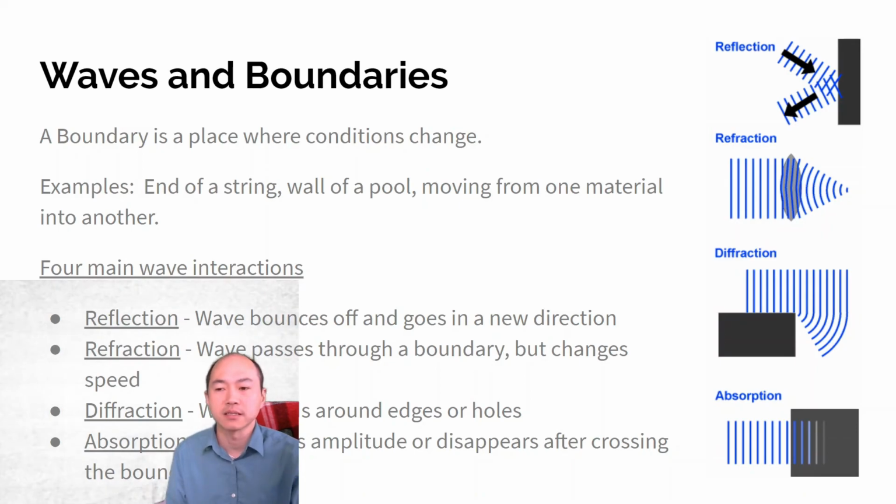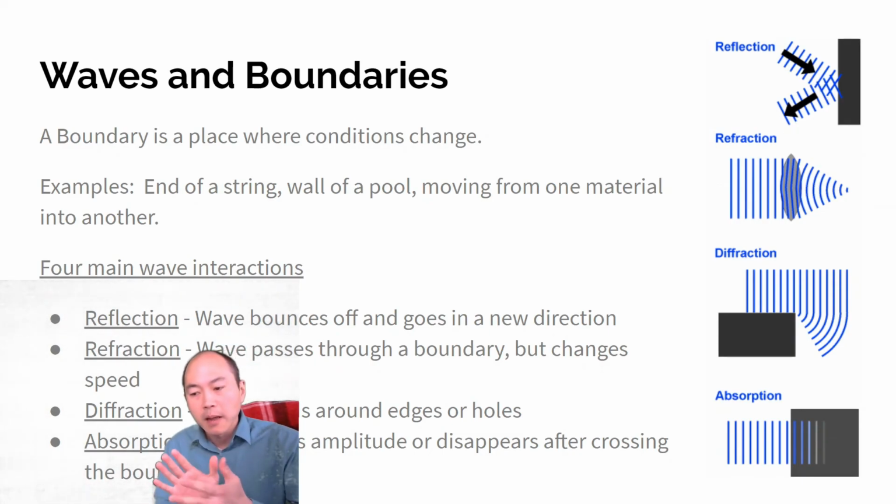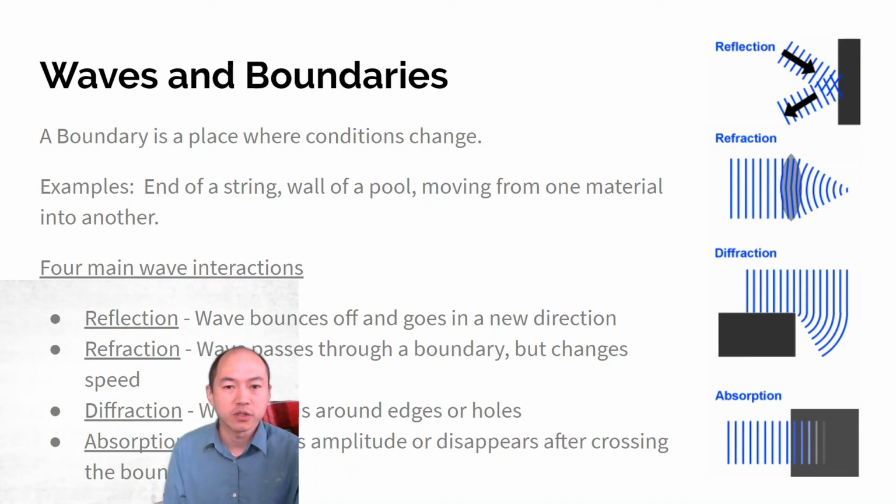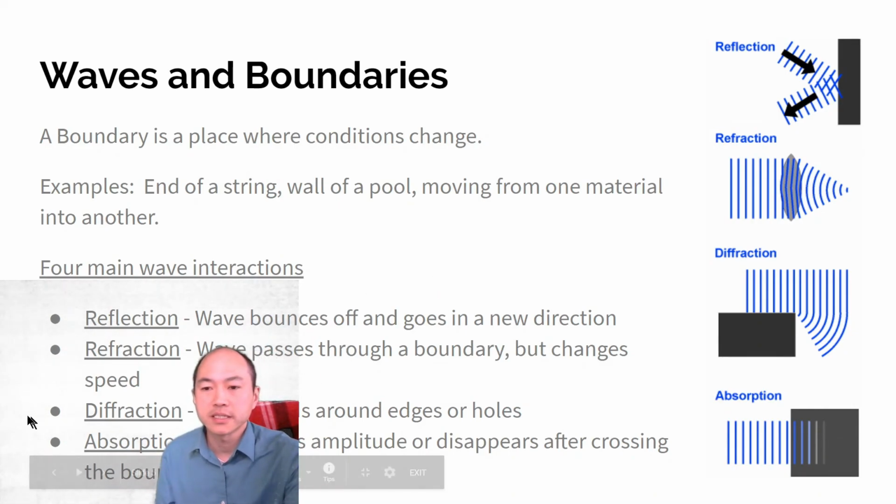That was something we talked about in our last lecture: the speed of the wave is determined by the material. So thicker, heavier materials have a different property, and sound travels at a different speed. In fact, sound travels faster in things like water than in air because the molecules are closer together. Imagine that they're just bouncing off each other, so you can get sound to travel faster in more dense materials. So here is an example of refraction.